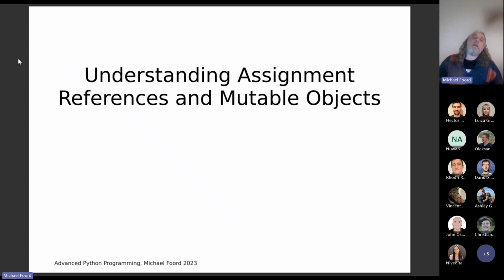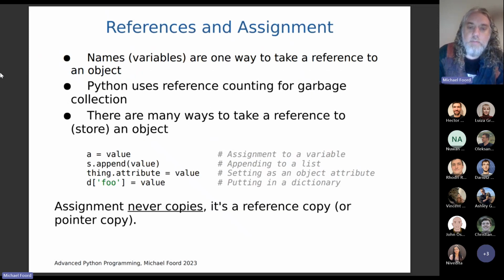Okay, so the next topic is fundamental to Python, and it's fundamental to how Python works. If you want to have the right mental model about how things like variables and function calls work in Python, there are some details that are important to cover. So it's a little bit low level, a little bit basic. You probably know almost all of this anyway, but it's worth covering and worth understanding.